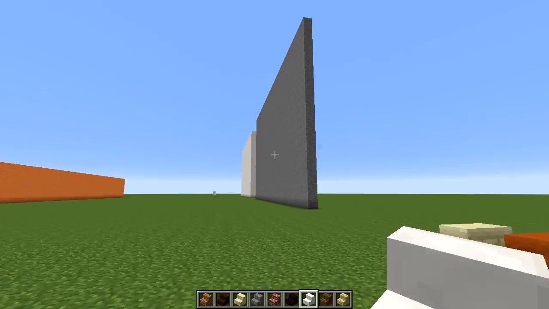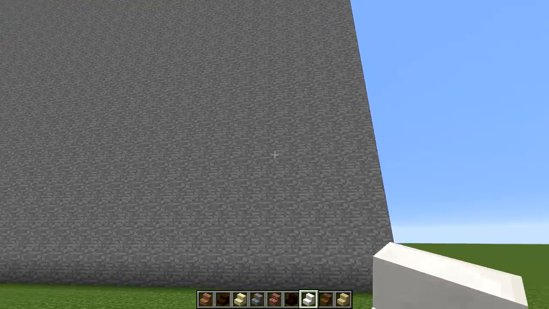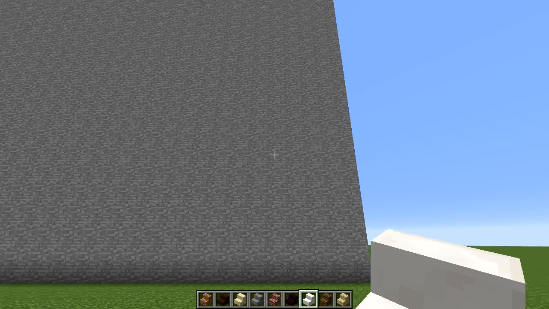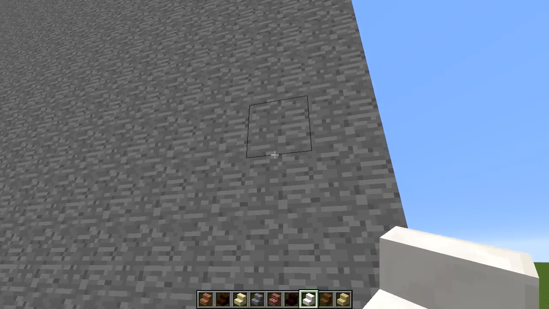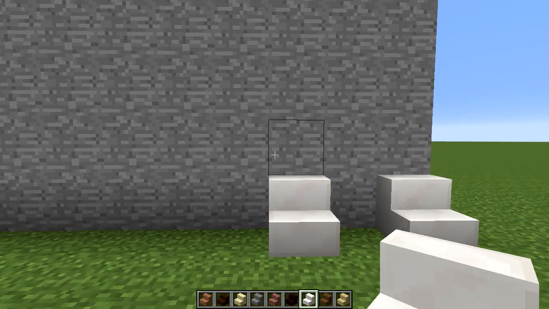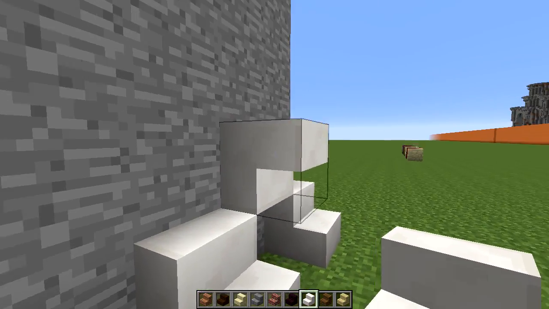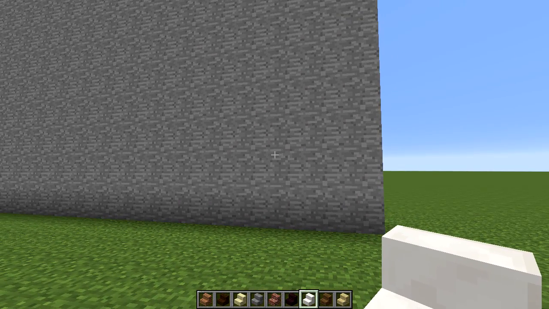So the next tip I have for you is to build a simple wall just to get things started off, so that when you go ahead and put in your design, you have a base to work off of. Because right now, as it is, because it's a simple wall, we're able to just place down blocks just like so. And we don't have to worry about having to stand here in order to place this block there. It allows us to concentrate purely on making a design for ourselves, and we don't have to worry about all the nitty gritty stuff.